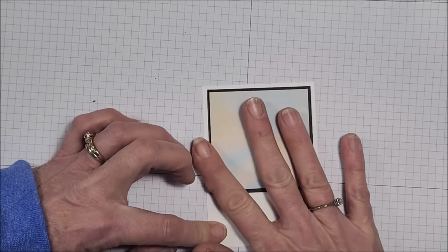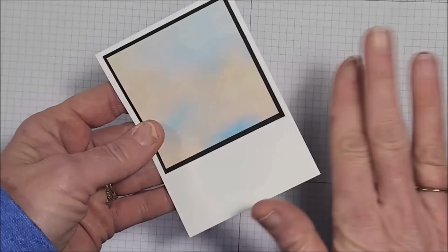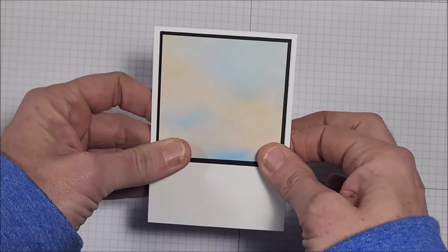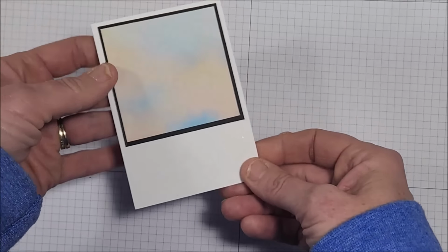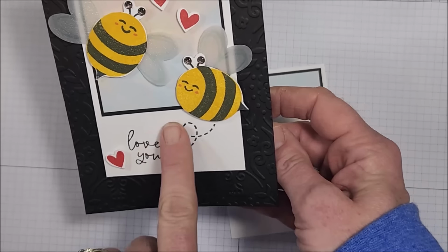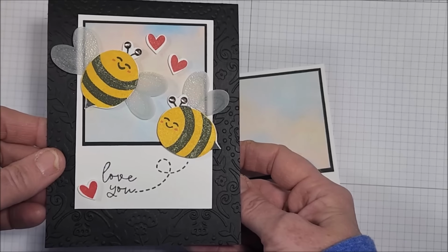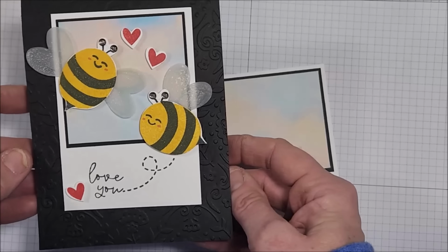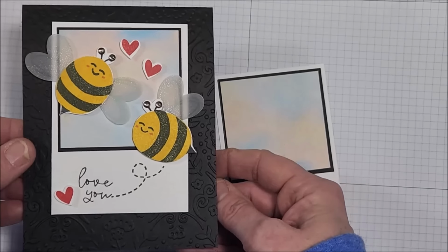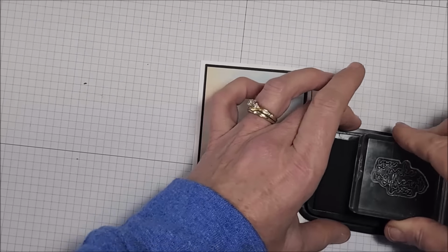And my idea was sort of like the Polaroid look, which ordinarily wouldn't be as wide down here, but that's just the way I was making these cards when I made my original, as you can see here, so that it gave me lots of room for what I wanted to add on it. So stinking cute. I don't even know if I showed this card to you yet, but this is a variation of this card that I'm making. And with my black Memento, I'm going to stamp "You Make My Heart Buzz."